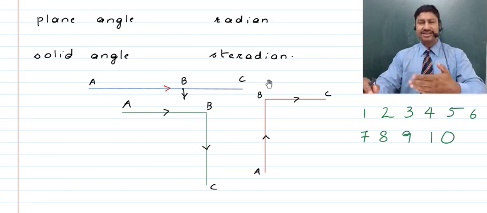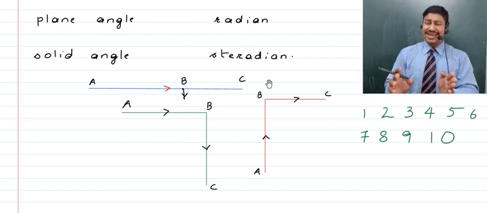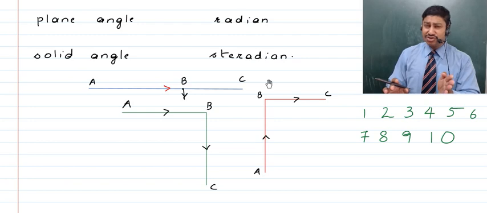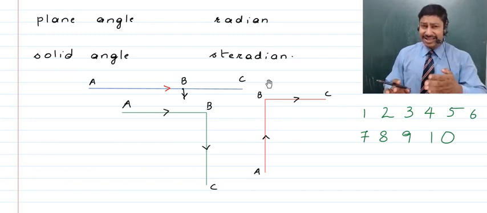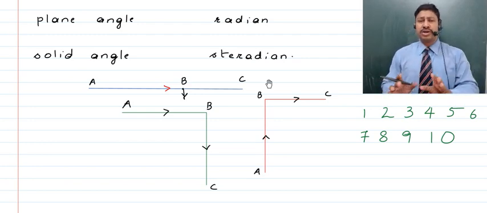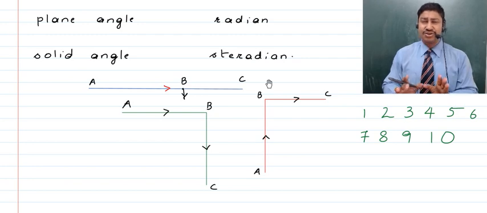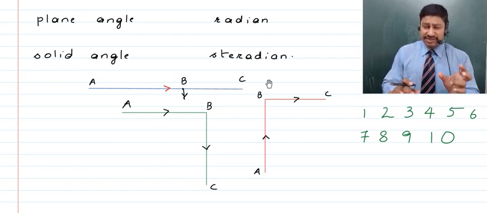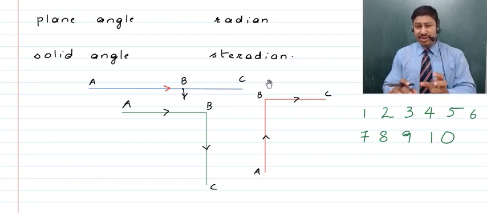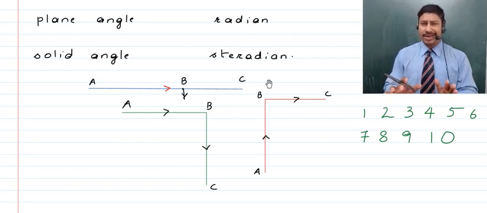But with electric current, this is not happening. That is, if the direction of the wire is changed or twisted a little, then the impact on the other physical quantities doesn't change. And that is the reason why electric current is said to be a scalar quantity and is not considered to be a vector quantity.